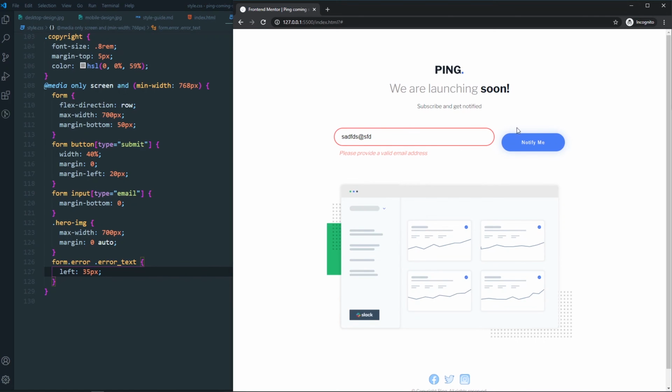It is fully responsive, but as you can see we have an issue here, because we now have a 30 pixel bottom margin whenever we have an error.